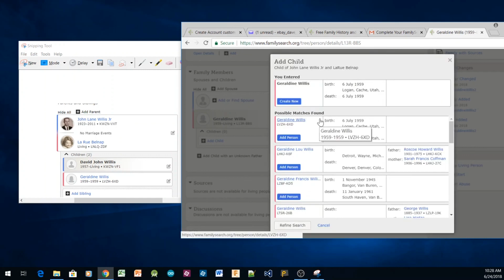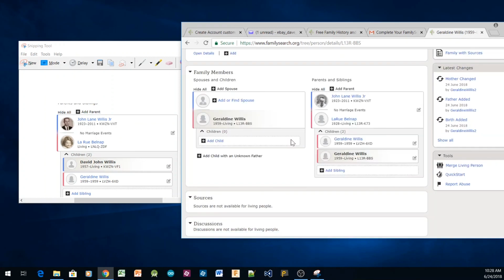and now you can see LVZH6XD. So it will show her. I could click on Add Person and create the record, and now I have two people with the same name and the same birth date, which obviously you don't want to do.